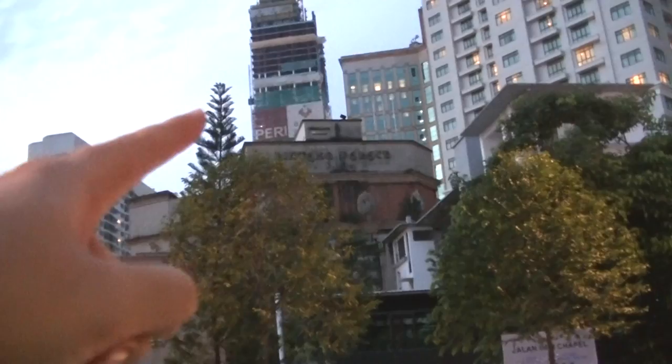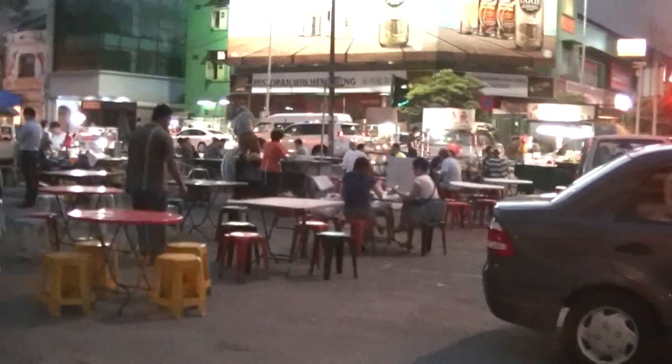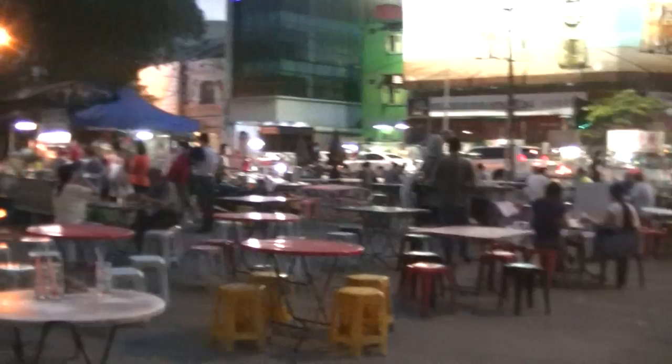So it's here. There's a Bintang Palace I can see there. Pavilion is around there. Ritz Hotel is somewhere around there. It's always jammed around there. So you go straight there, then you turn right, you end up at Sungai Wang Plaza on the left, and so on and so forth. So let's go and see what kind of food I can find here, because I am hungry.